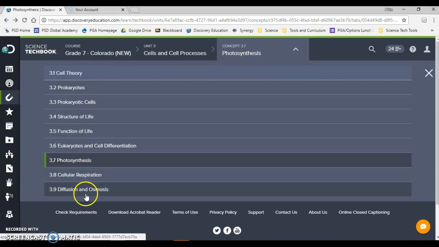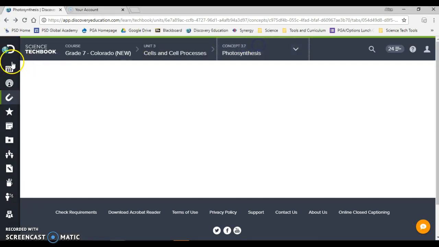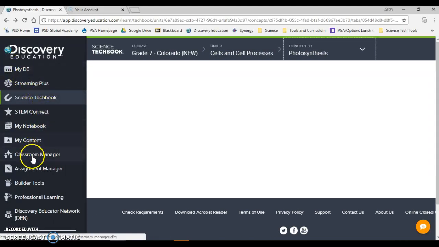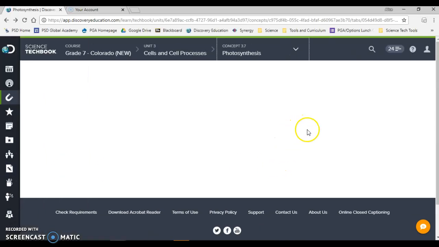This area up here, you can navigate between units. Over here on the right, you will have a section for assignments, and it'll also be on your main screen. Every once in a while, to make it easier for you to find things, I'll put it directly in your assignments, but usually I'll just have you find it in the text that we're working in. If it's a specific virtual lab, sometimes I will put it in the assignment.